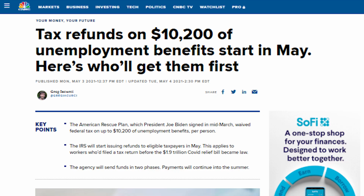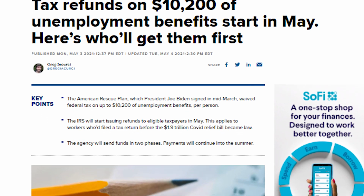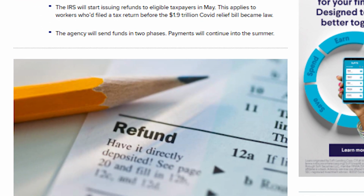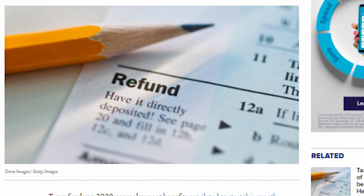So I think the information that we have right now is that the IRS is hoping to send out their first wave before the end of this month. And I think within that first wave, they're hoping to send it specifically to people that are single filers or just have some kind of very simple tax return. But in most cases, pretty much people that file single or independently. I believe that in that first wave, you should be able to receive your tax refund if that applies to you.